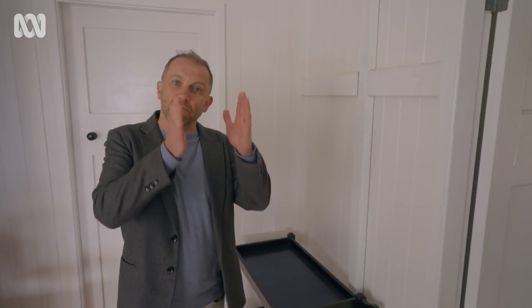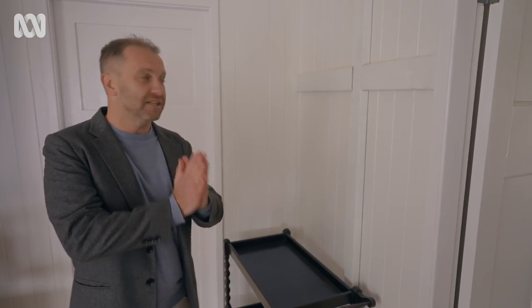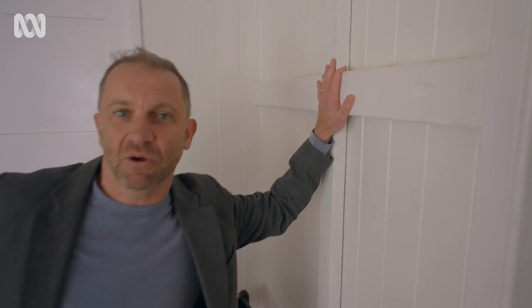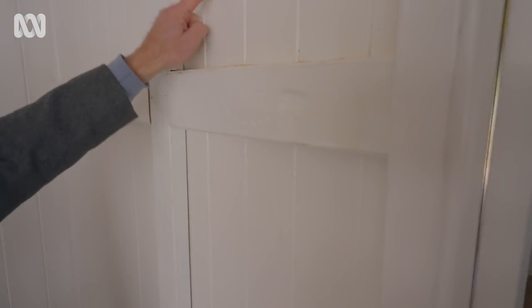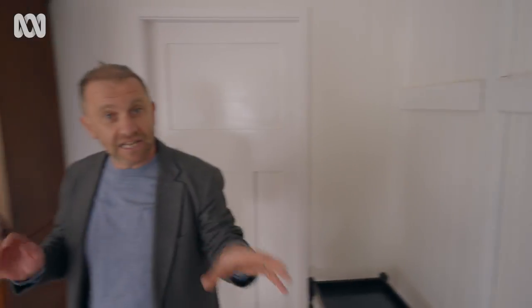Another really Queensland thing is because of the climate, they didn't have to put wallboard linings on both sides of the wall to cover up the insulation. So you can see on the interior walls like this one, always a stud frame expressed with wallboards on just one side. It's a classic Queenslander thing to pick up, and Rosemary and Raphael have been very careful by putting all of that wonderful expression right here in the living room, the main part of the house.